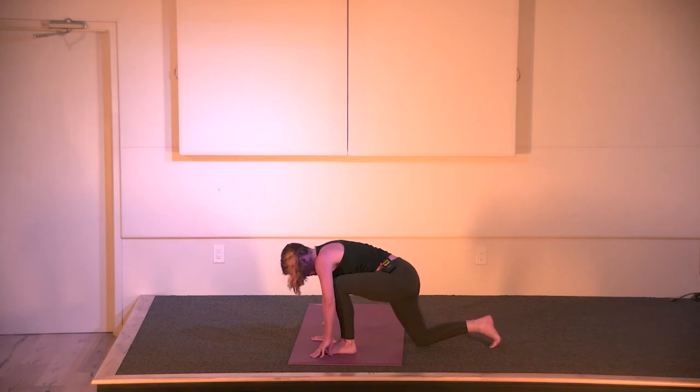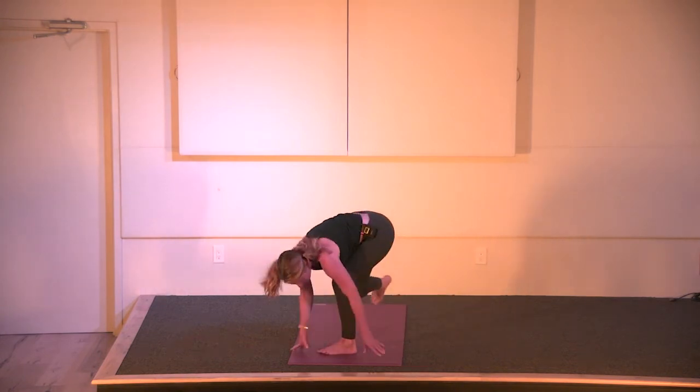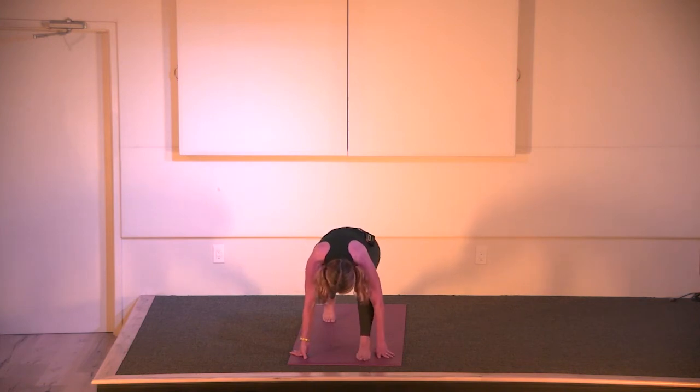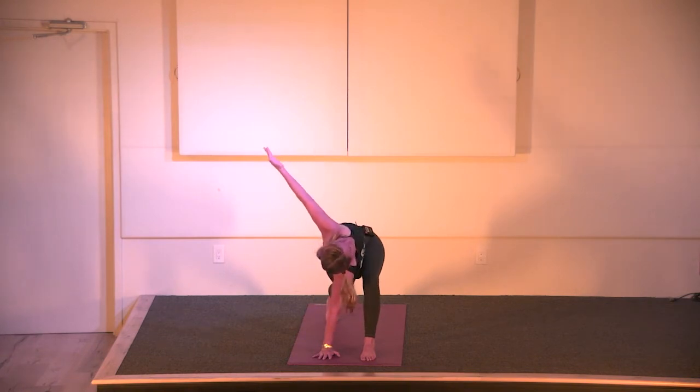And then we lunge it through. Taking a breather, you're welcome to come to your knee. Feet are about hips width apart, okay? So you don't want to be in a tightrope here, so you're in a good spot. And then the right hand is placed under the right shoulder, and then the left hand comes high for a twist.